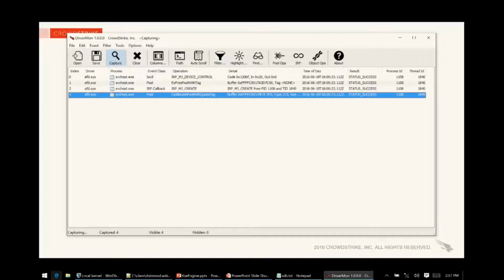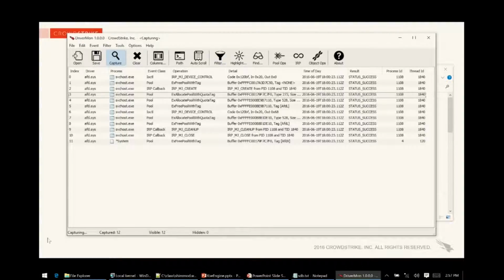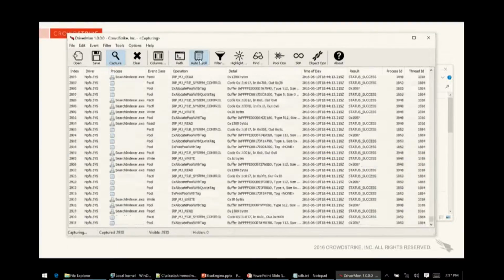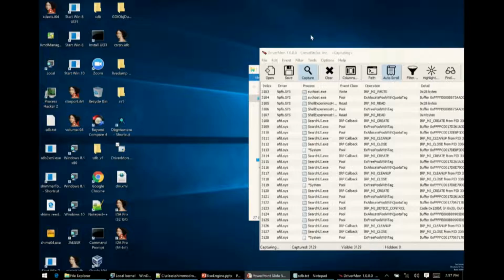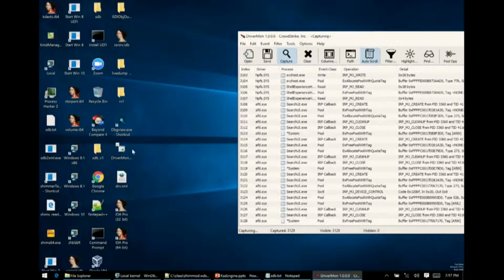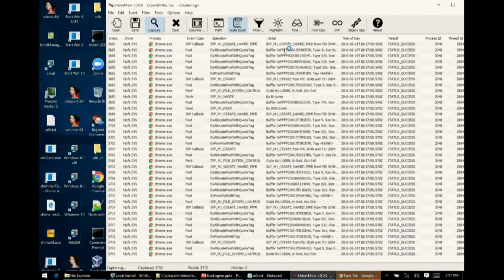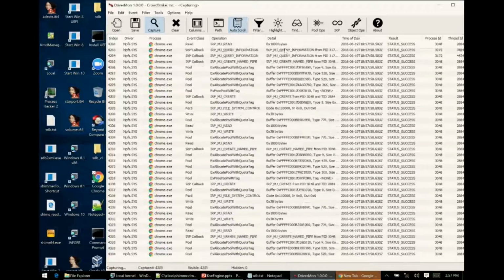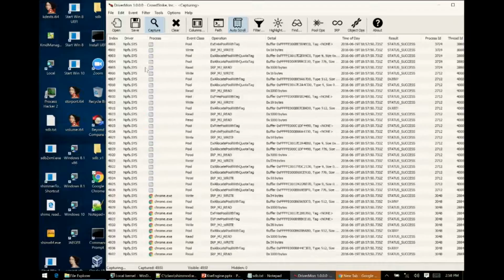If I run Explorer, well, we've got a little bit more AFD from svchost. Click on the start menu, and a whole bunch of stuff happened when I clicked on start. I can auto scroll. Now I'm seeing NPFS got very, very busy. Let's see what happens when we run Chrome, because that'll be fun. Some of you might know Chrome uses named pipes for its stuff. That's just Chrome sitting around doing nothing. But it's a good thing Microsoft spends a lot of time improving their named pipe file system.